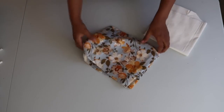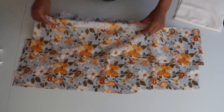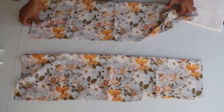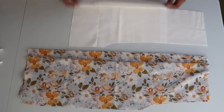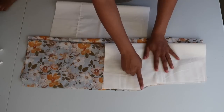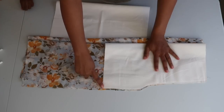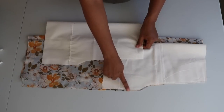I grab both pieces of the pants and the lining and fold them right sides in, lining the inner seams together, and sew together with a straight stitch. Just to note, I made the lining 6 inches long from the crotch point, just enough for coverage and to keep as much of the flowiness of the pant as I could.